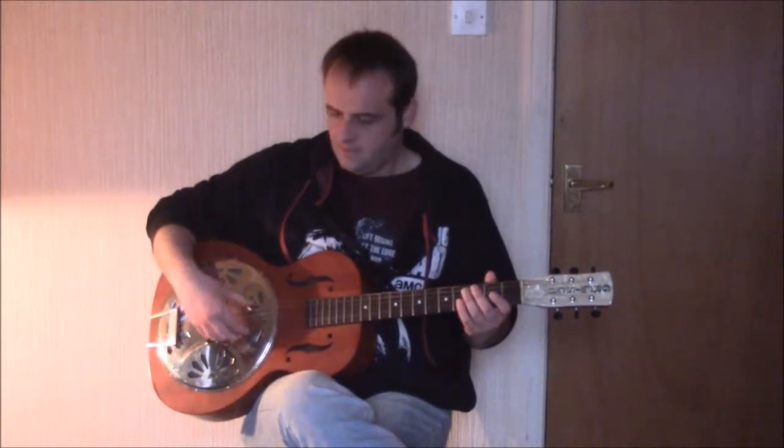The other thing I want to talk about is that this triplet feel, when it's written like this, can be applied to different notes in different ways, but the standard one, and the one that's used in blues music most of the time, is this one, where eighth notes are played in this triplet feel. Now, it's only eighth notes that are played in this triplet feel. Other notes at different durations are still played in straight time. So if you have, say, a 4/4 piece of music and you're playing quarter notes, or crotchets, they will still be in straight time, like that. It's only the eighth notes that get changed.